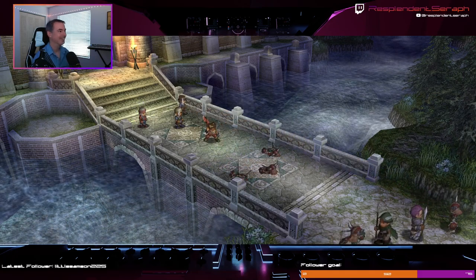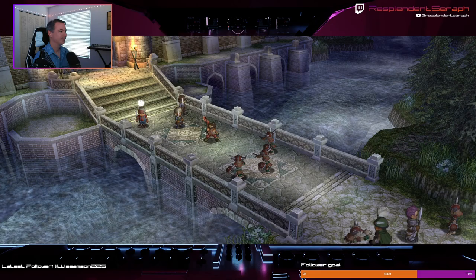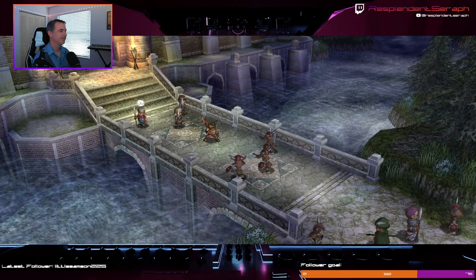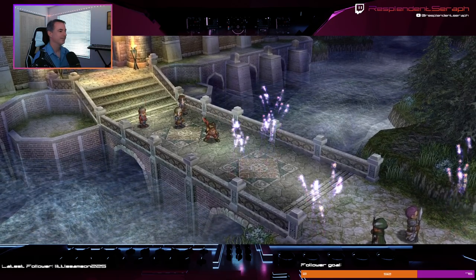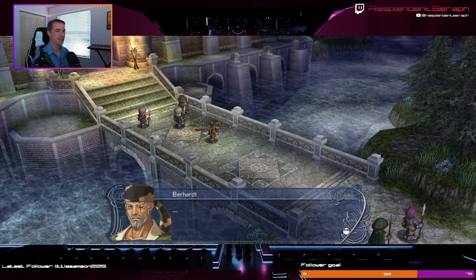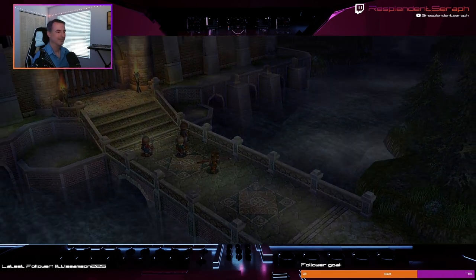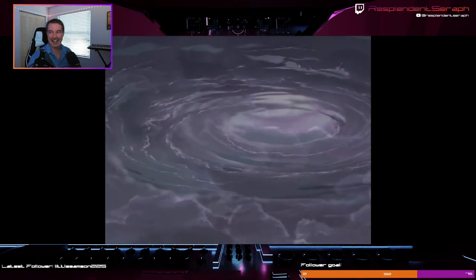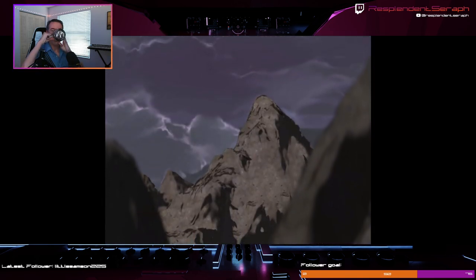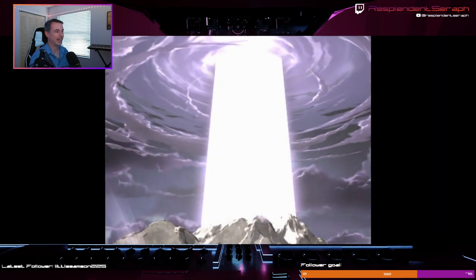Okay, well, that's badass. Right, because they don't have the silver chimes like I do. We can't hold out much longer. Well, that's a good sign. Chester, is this your doing? Ah, 2005 CGI here. Oh my goodness gracious. So yeah, Galbalan was my Moby Dick. I've never beaten him until today.